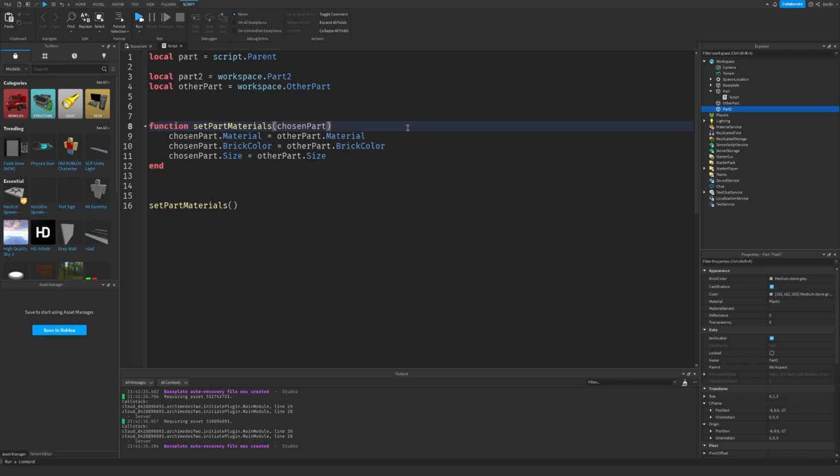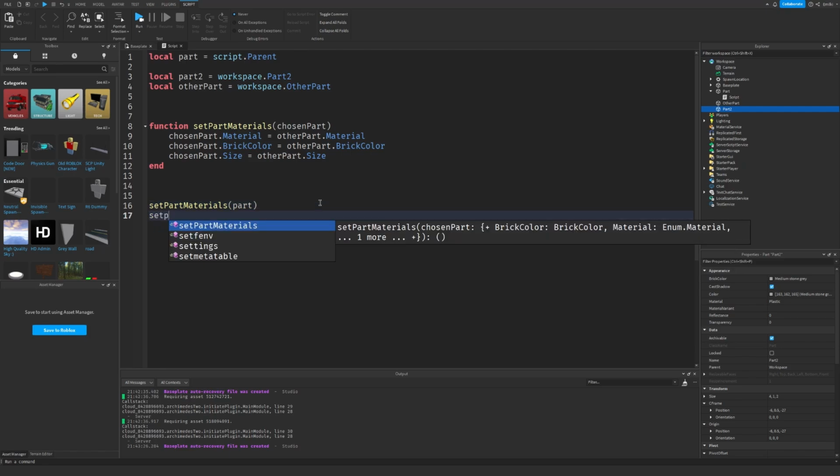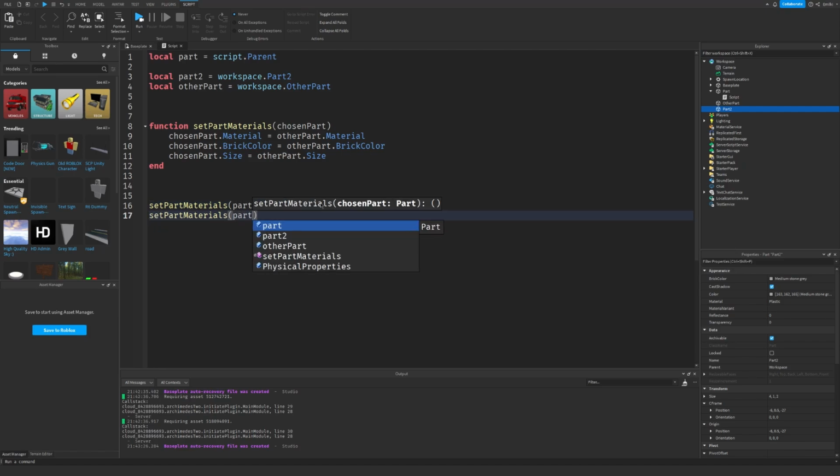This lets the script know that the chosen part variable will be equal to the same thing that we let it know down here. So we have the set part materials, and inside these brackets we have to choose what kind of part that we want to change the properties of. Let's do part.